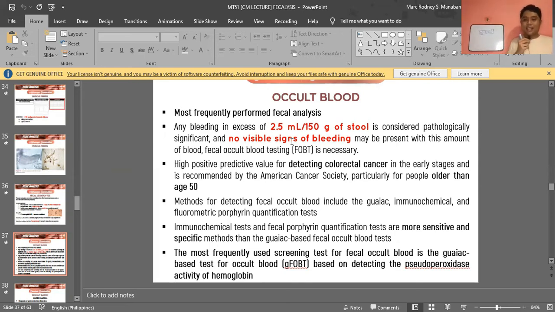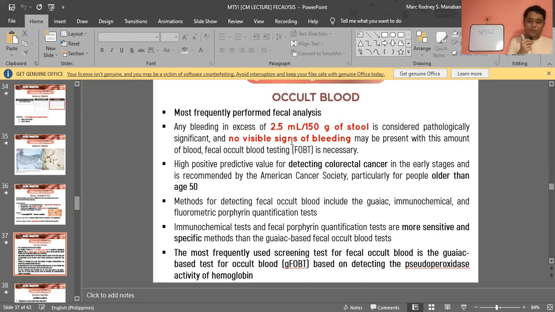Now, it has a high positive predictive value, meaning taas ihang chances na makaingon na if positive ang patient, then of course, possibility na mo develop ani na disease. And kung unsa na disease, very important, it's for colorectal cancer. That's why it is recommended that patients aged 50 years and older should be screened yearly for fecal occult blood. Okay, so if may mga inyong parents, tita, tito, na medyo 50 and above na, try to inquire sa mga doctors about it if okay ba sila magpa-FOBT, fecal occult blood.